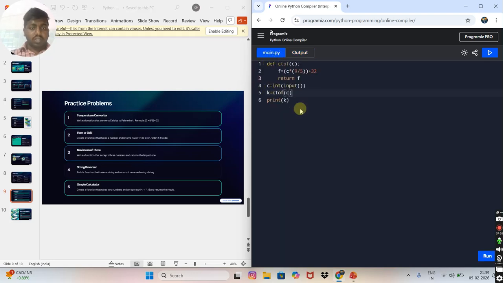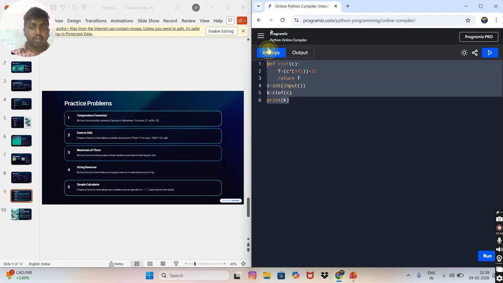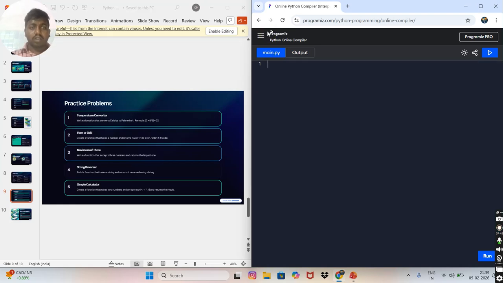So let us go with the next practice problem of today's session. Let us check whether the given number is even or odd. So def even or odd of given number.